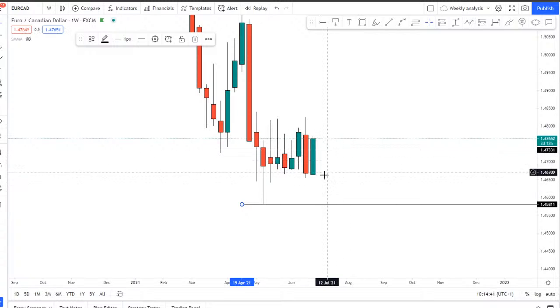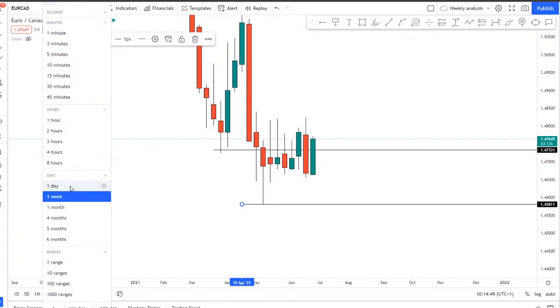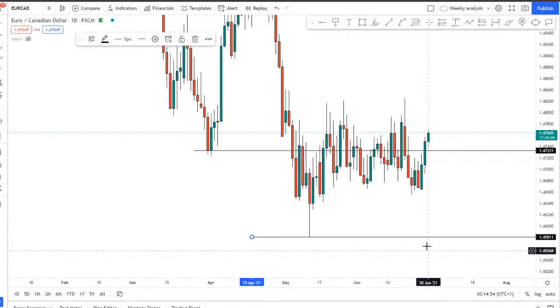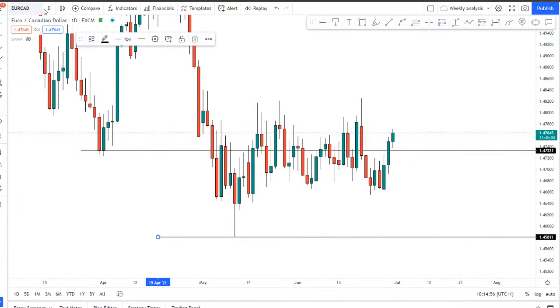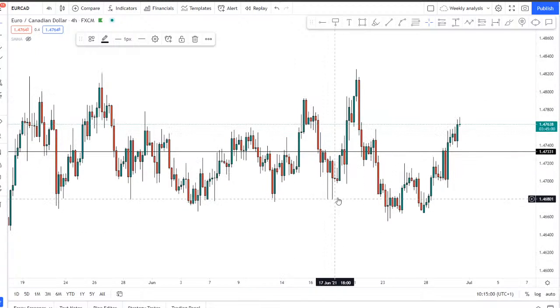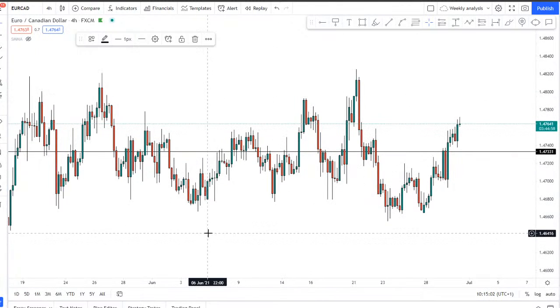The market can turn bearish again, but so far it's looking quite bullish on the daily, so I don't think that will happen anymore. I think we might be pushing to the upside with the price action we're getting. But anyway, yesterday I was looking for a move to the downside to go and fill that gap. And then if I jump to the 4H, you can see last week we got this big move. We broke through all of these structural lows there, so we're creating some new lows.